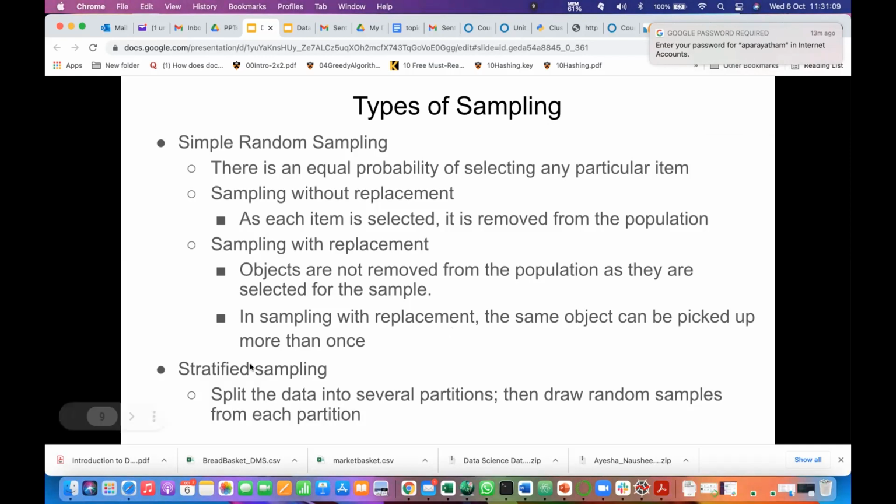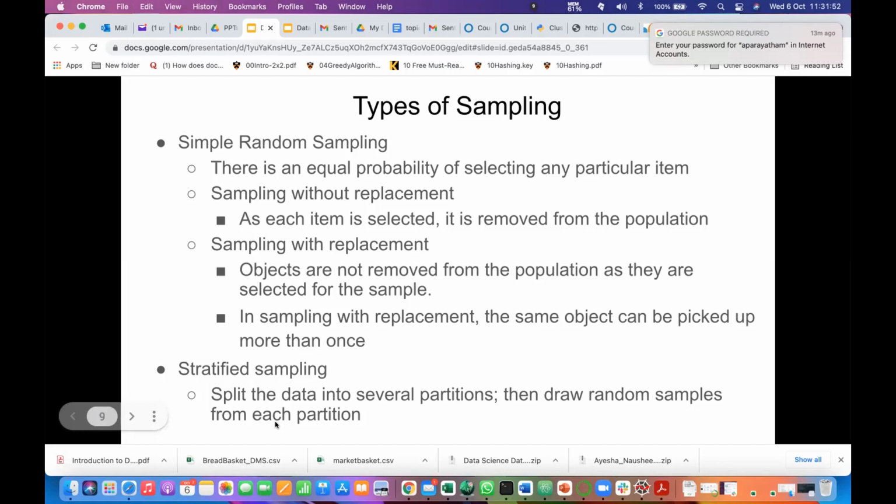Yes. Then another type of sampling is stratified sampling. This stratified sampling is important to get representation. When we are selecting a group of people from your class, if I want it to be representative, then I should first divide your class into male students and female students. Then I take a sample from males as well as females. So that is stratified: you are putting the population into boxes, then randomly selecting. Split the data into several partitions.